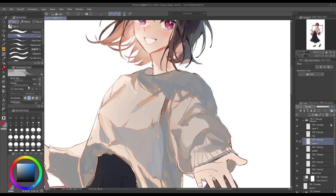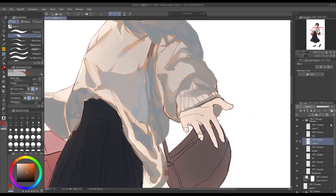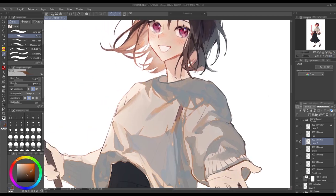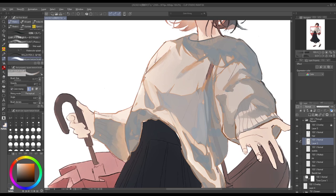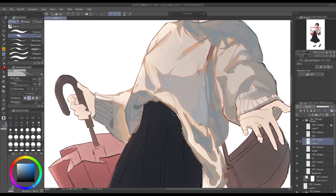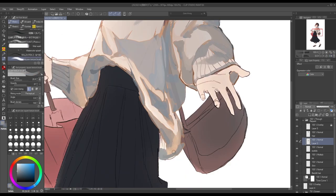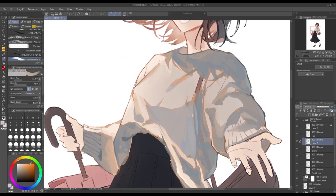I don't know if I'm imagining it, but I do feel like my colors are less muddy with the perceptual color mixing. It might be because of my color choices this time around, and I might need to have more tries with it to be able to back it with confidence, but my first impression is that I quite like it actually.